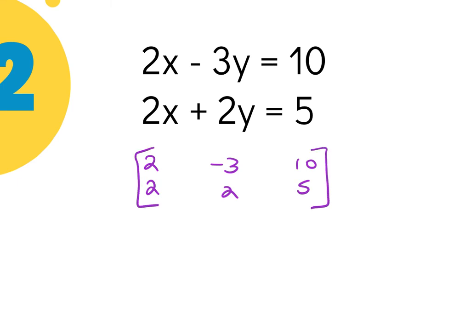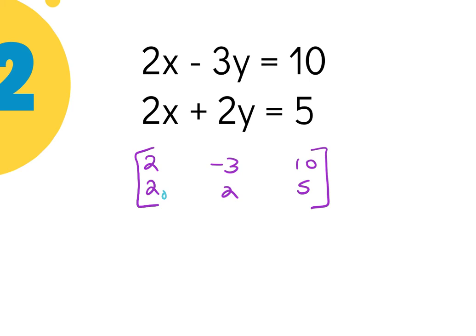Okay, so remember I said if you can easily get a 1 here, start with that. My options at this point would be to multiply everything by a half, right? Because multiplying by the reciprocal gets 1. But then I end up with 3 over 2, and I would avoid the fractions as long as you possibly can. So the other option is to go straight for the 0. How do I get a 0 there?